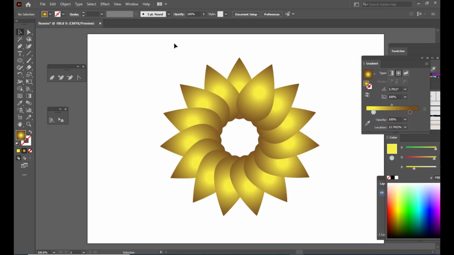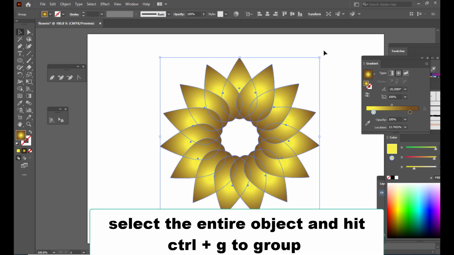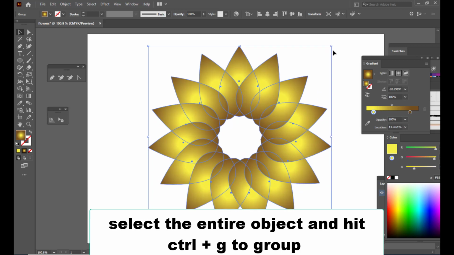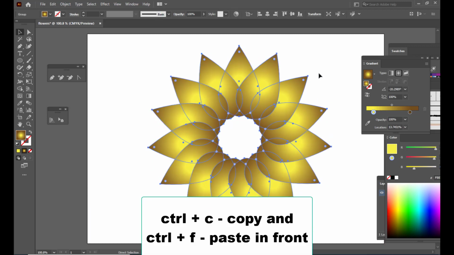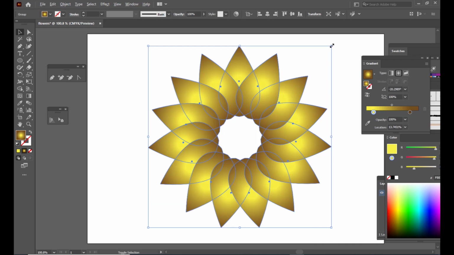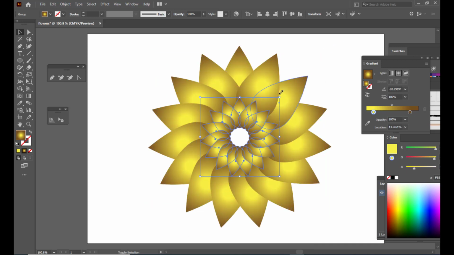So now what we'll do is we will just group everything. Just will increase it, and we will now hit Ctrl C and Ctrl F. It will create a duplicate exactly on top of the original. Right, something like this. And we will create one more duplicate.